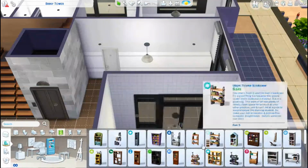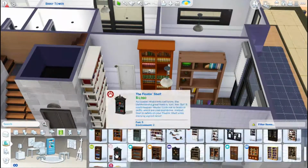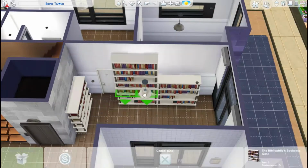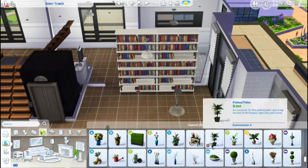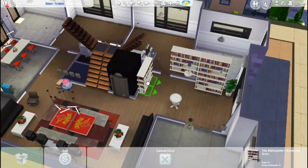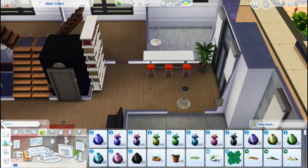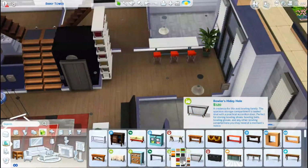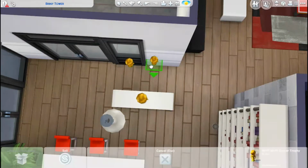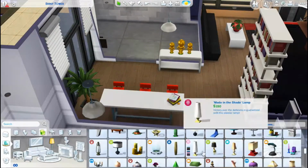And then this area that's kind of a little hallway, I just turned into a bit of a makeshift library. I just stacked those 2 bookcases, and then I ended up adding another bar table with three seats that your Sims can just sit at. Maybe they want some place to read or do their homework. I don't know why they would have that, since they all have desks in their rooms, but I just figured it's a nice way to fill up space. So yeah, that's basically my idea behind that. And then we have obviously the laundry room that I believe we'll be decorating right after this.